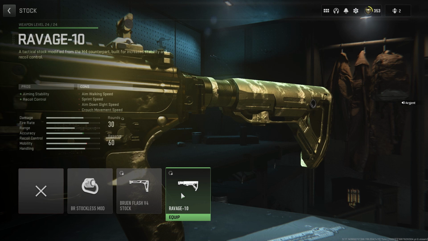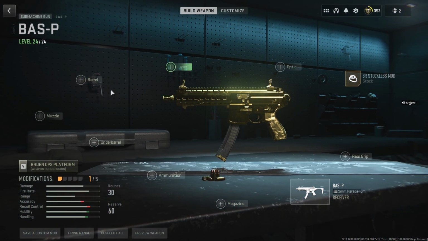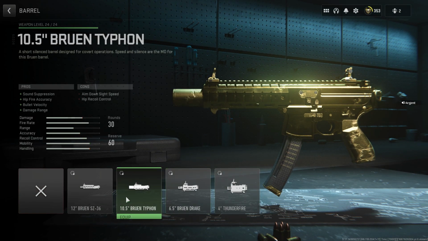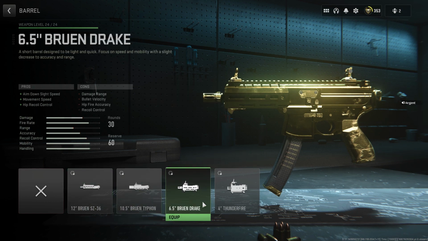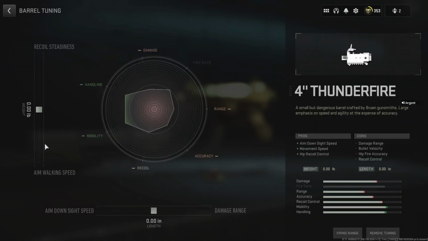Recommend using the Ravage 10, but for me, I like to just run and gun, so I put no stock on this bad boy. Now, for the barrel, this gets tricky. It depends if you want range or you want short. If you want range, you put this one on. If you want short, you want this one. And I want short, so I'm putting this one on, boys.